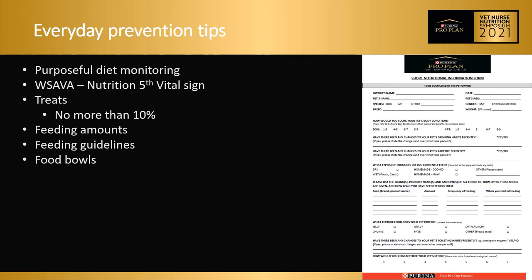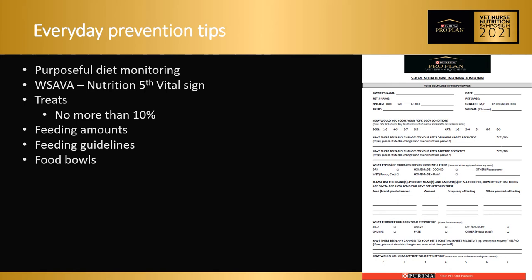We know that treats, if they are going to be used, which is fine, must not make up more than 10% of those daily energy requirements, and we must reduce the main meal accordingly. And we can't expect owners to know how to do this, so we need to support them and show them and tell them how much to take out of their food. These questionnaires can actually be useful in other ways, just reading between the lines, especially around the amount fed. If that's left blank, then we're pretty certain that the owner doesn't know how much they are feeding, so we might be able to assume that they aren't weighing it or measuring it out.